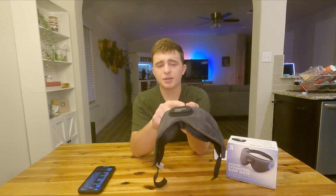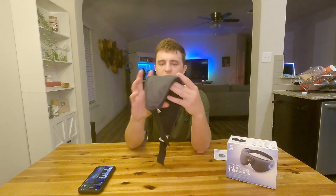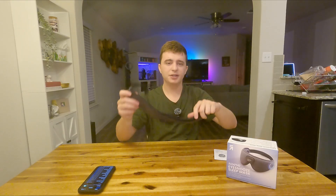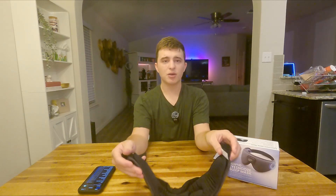Once you power them on, there is a Bluetooth connect button. You'll have to press that if it's your first time connecting. So overall, it's a very different experience than just using normal headphones. The speakers are very close to your ear but they're not necessarily perfectly in your ear canal. You can definitely still hear the music, and if you play it really loud sometimes other people can hear it, so you just have to make sure you aren't blasting the music on these.